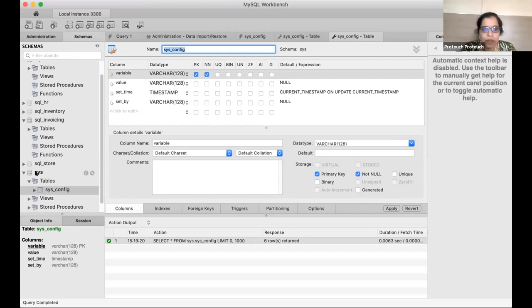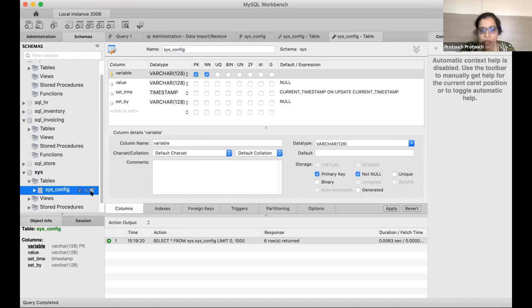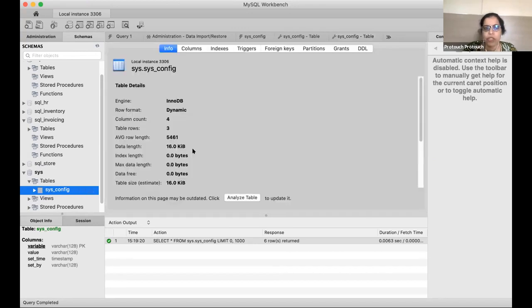System is the default database that any SQL server will have. Under this, there is a sysconfig table. What I was explaining was the 3 tabs around the tables. The last one is about giving you the data. The second last one is about your table structure, which gives you all the details of the columns, the data types, and what kind of constraints you have on each of the columns. And the first one is more info about how much space it is consuming on the server and things like that. This is more of an admin tool kind of thing.